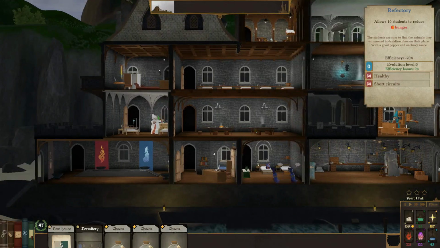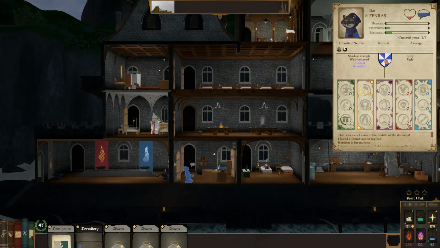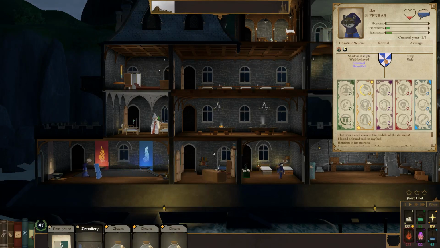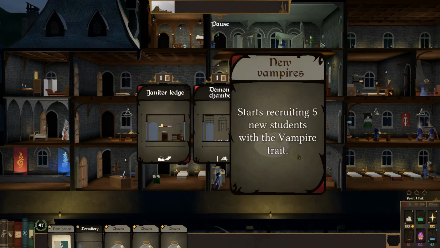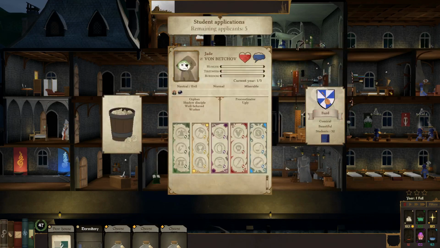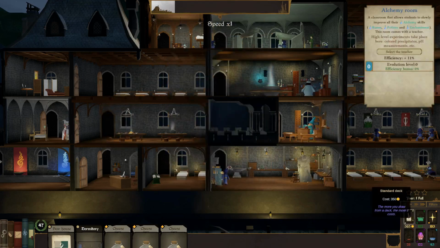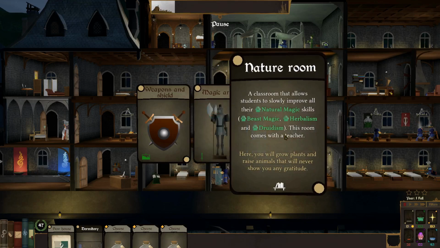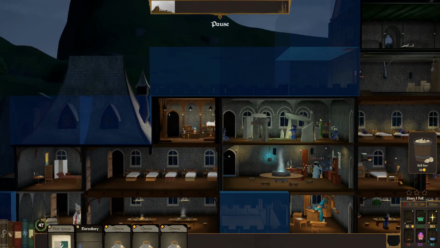Yeah, here comes our two wounded warriors here. Surprised they didn't go up one and over like that. Oh well. Vampires! Yes, please. We need more people. A nature room, our first nature room. And again, we are going for that. So yeah, we will go for a nature room.